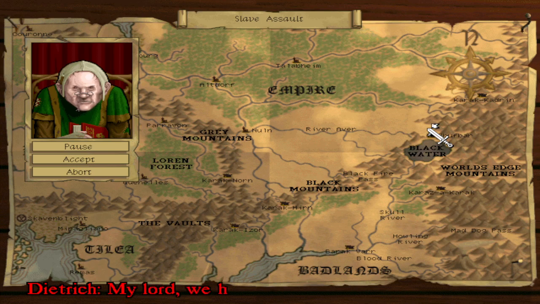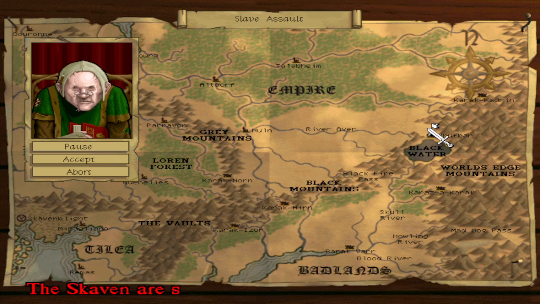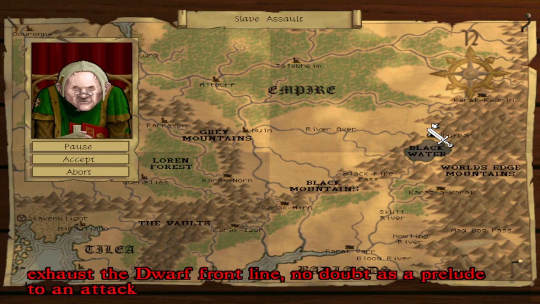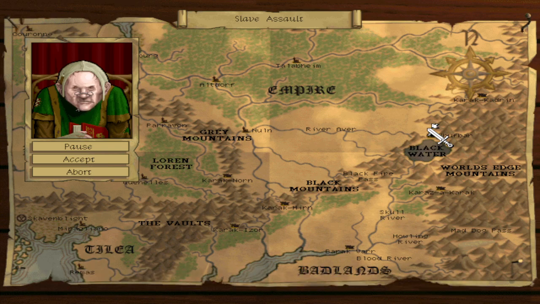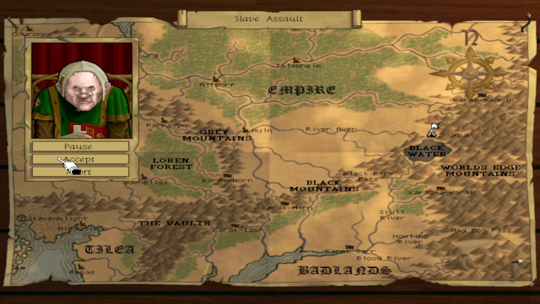What is this all about? My lord. Yes? We have been summoned to assist in repelling a major attack in the lower halls. Okay. The Skaven are sending their slaves in to try to exhaust the dwarf front line. Okay. No doubt as a prelude to an attack by their storm vermin. We are to bolster the front line until they can replace us with fresh units.